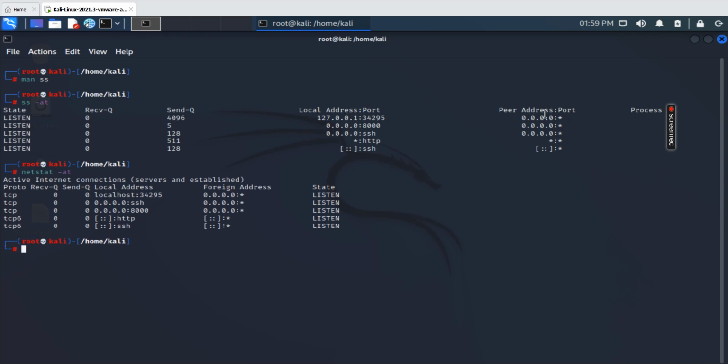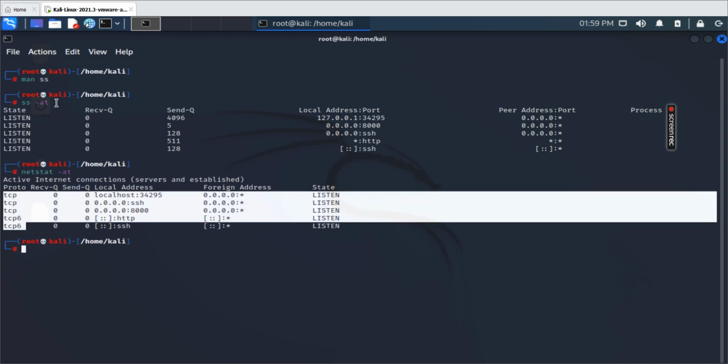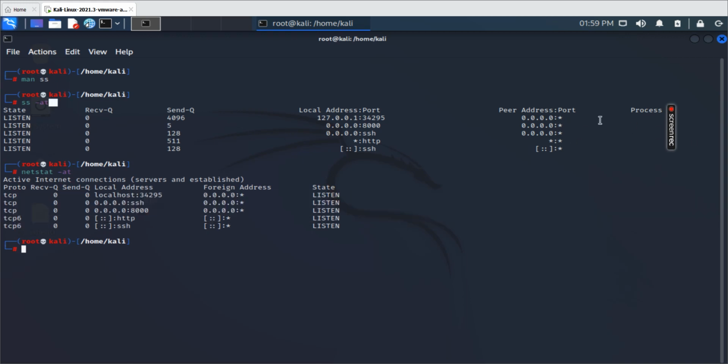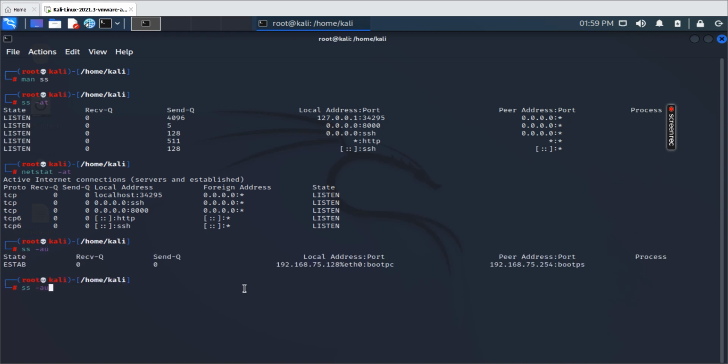This is the foreign address, and the protocol is shown, right? When you're using TCP, it shows the protocol as TCP. When you're using ss, there is no protocol information here. So this is a difference between the ss command and the netstat command. But obviously you filter with dash t, which means only the TCP family of protocols you want to see. Another one is netstat dash au, which means only the UDP connections you want to see. At the same time, I will try the netstat command also.